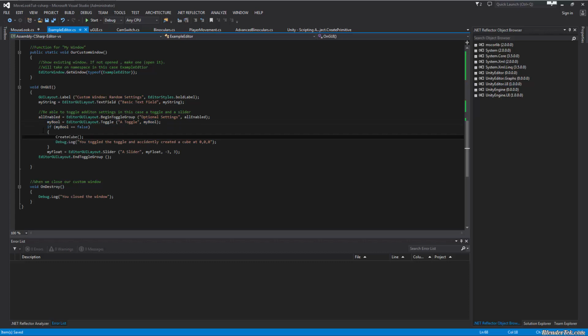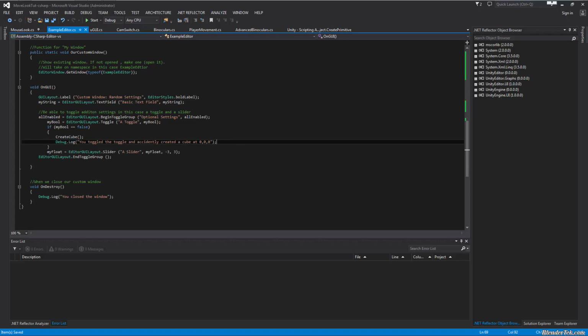So we create a toggle, called "a toggle," which uses myBool. And then we add in some functionality here. Whenever myBool is equal to false, then we create a cube and we debug to the console: "You toggled the toggle and accidentally created a cube at 0, 0, 0."